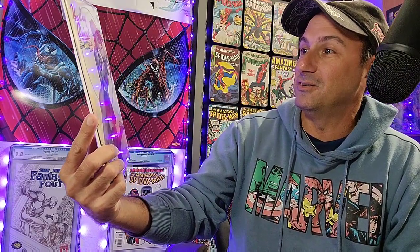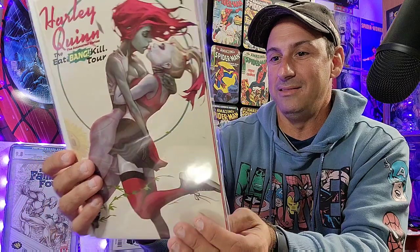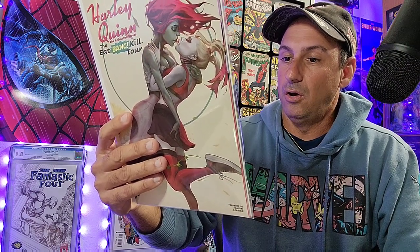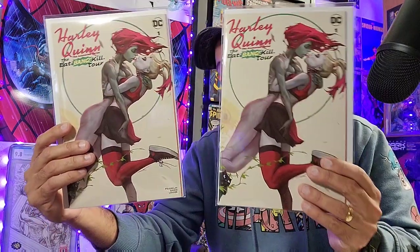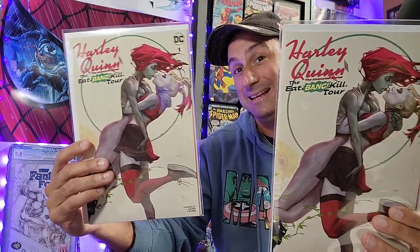And then next we have Harley Quinn: The Animated Series — Eat Bang Kill Tour Issue 1. This variant — I remember doing comic book covers of the week and seeing this, and it was a gorgeous cover. Absolutely. And it's obviously limited: 932 out of 1,000. This is a certificate of authenticity that certifies the copy of Harley Quinn: The Animated Series — Eat Bang Kill Tour Number One by Ivan Tao as one of 1,000 available for retail purchase. Absolutely gorgeous cover. So not only do I have one, but I have two. I have numbers 932 and 933 right here. Really, really cool. Those are great looking covers.